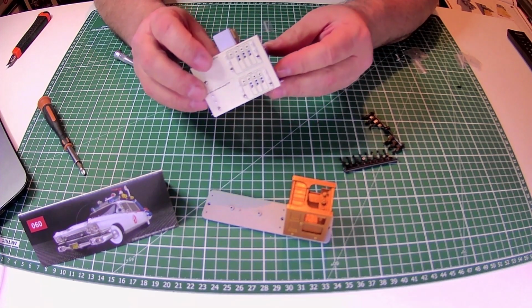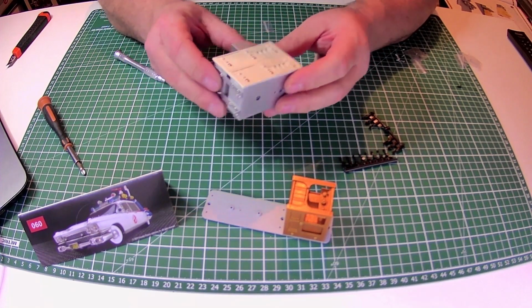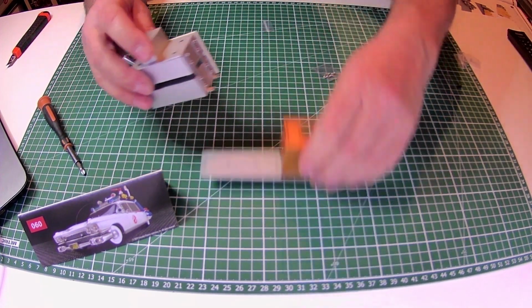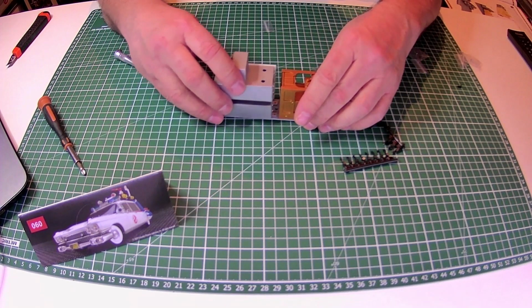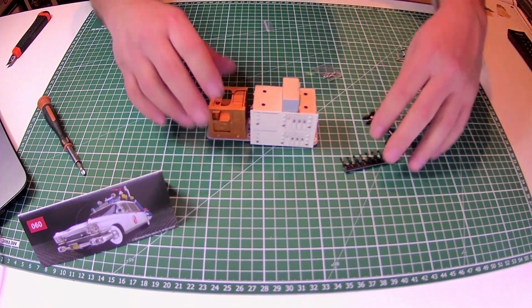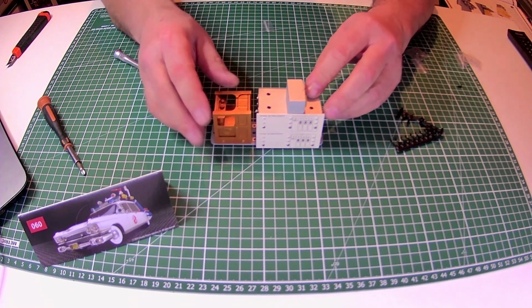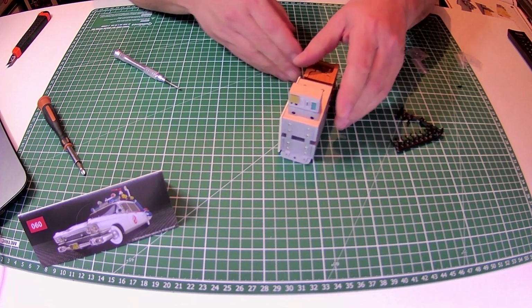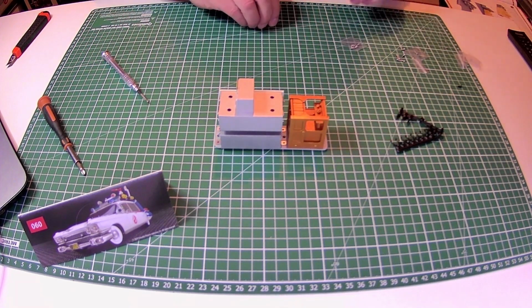That's looking very neat and tidy there. I do like that very much. That will eventually go up there, like so. And the gold contrasts nicely with the cream as well. Great.